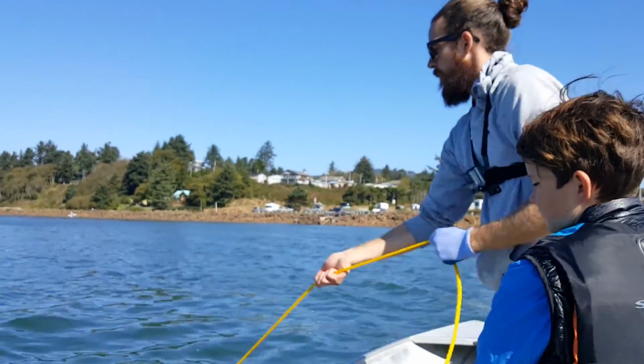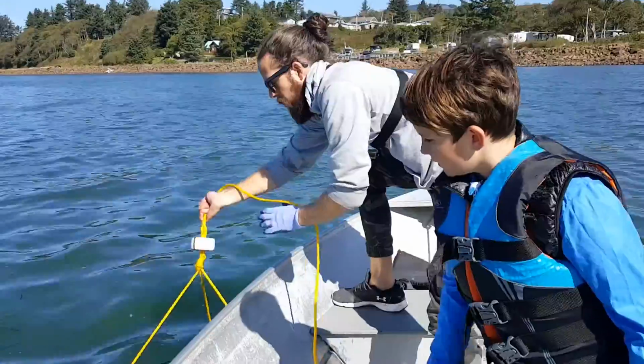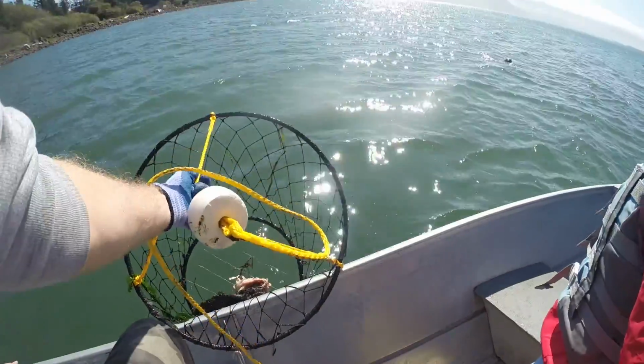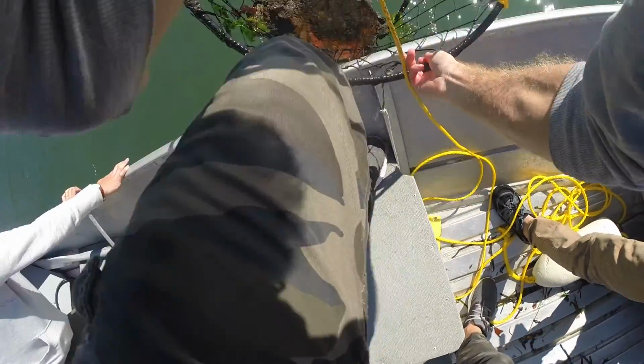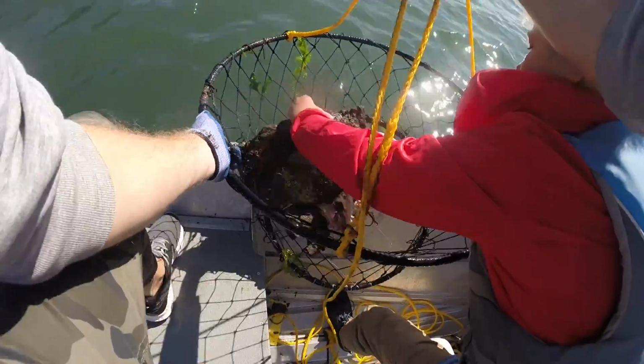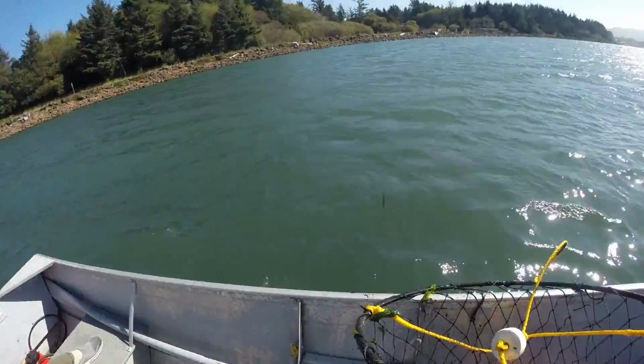Bryce is an awesome crab bird, man. Oh, my. I thought it was a big crab. So did I. Get that out. The crabs are pranking us. Here, help me out. Grab it. Bad spot.